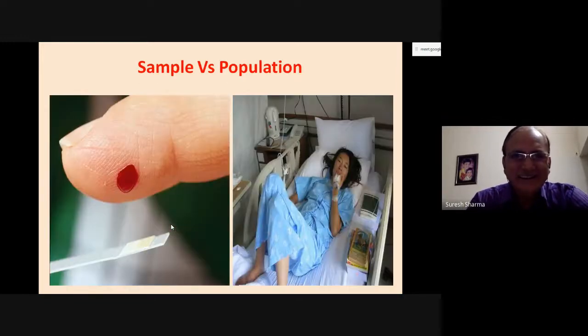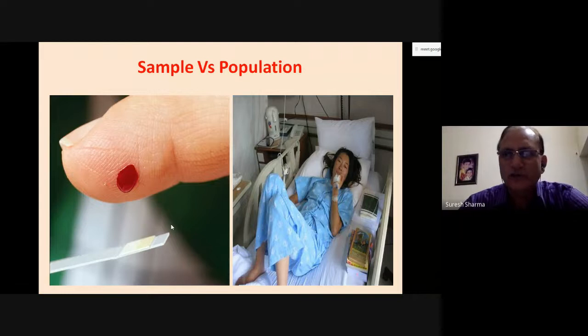Here is another peculiar example of sample versus population. There was a very senior doctor, and he was teaching the importance of sampling techniques to junior doctors. Try to understand the theory in this story, please. One of the junior doctors didn't get convinced. He says, "Sir, why look at the sample? Why not study the entire population?"